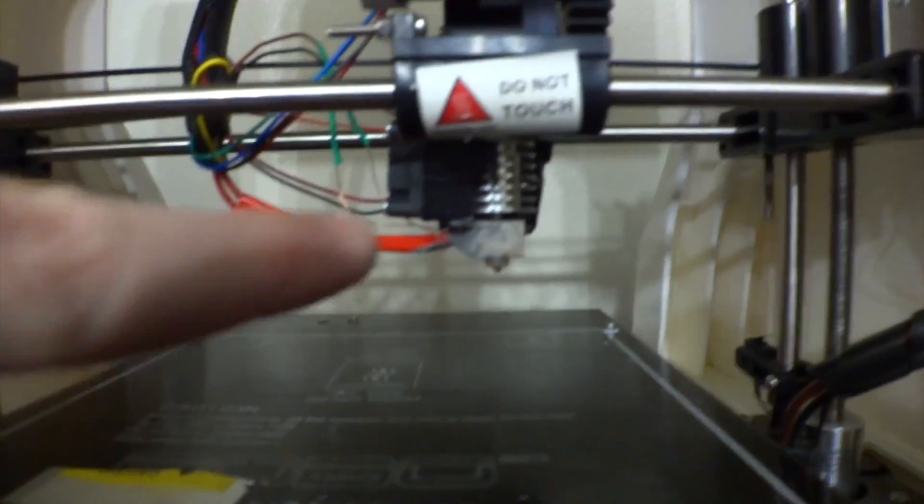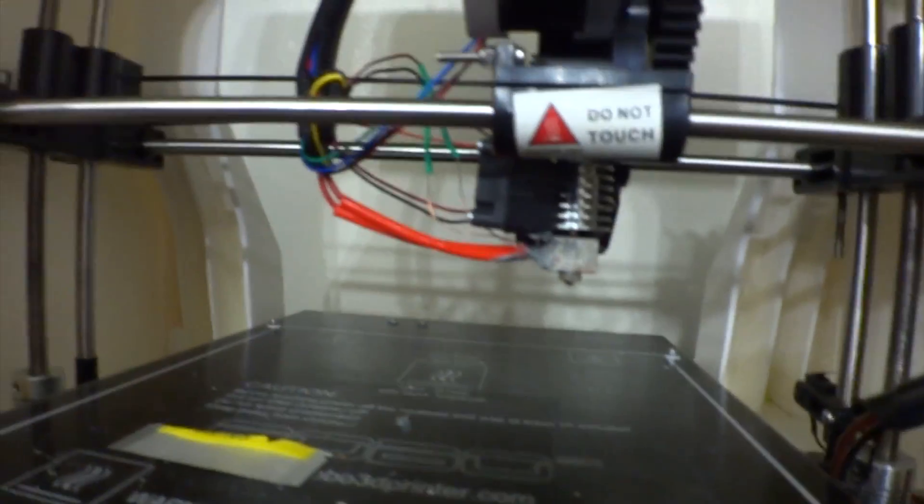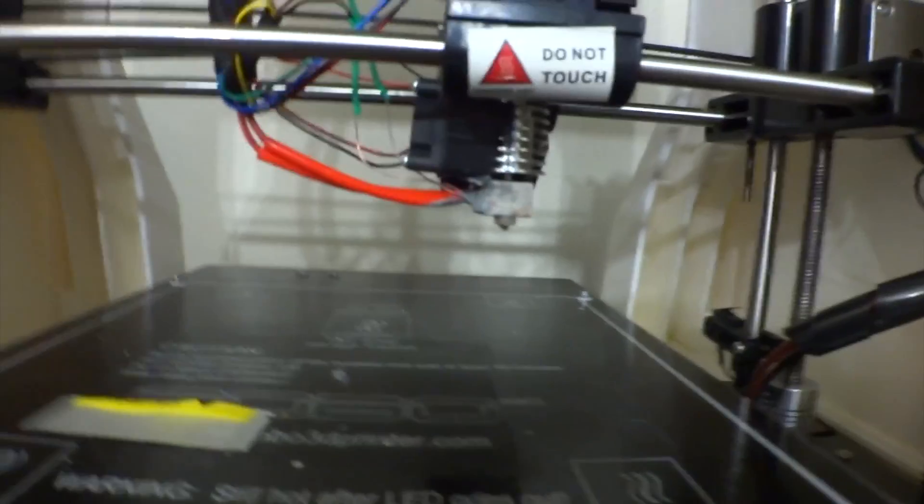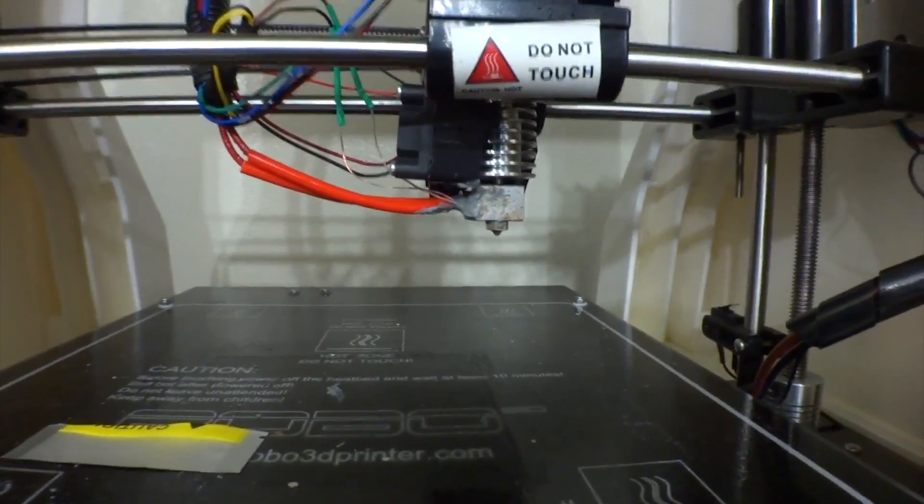I'm sitting here trying to fix my Robo 3D but I've looked everywhere and destroyed the man cave looking for my soldering iron and solder, which I've used heavily over the last couple of weeks — but this is what I get for not putting things back. I wasn't able to find the original solder and soldering iron, but I found another soldering iron because I've got like 12 of everything, and I was able to use the solder that was on the existing wires. The new thermistor is installed right there, and I put some cement on it — I used fire cement, got it from Amazon, highly recommended for doing this with 3D printers. Now I basically have to wait 24 hours for it to cure before I can actually print on this printer, but I'm just glad I got it fixed.